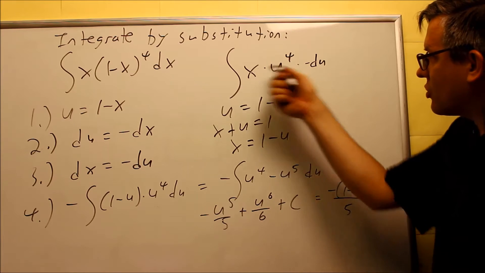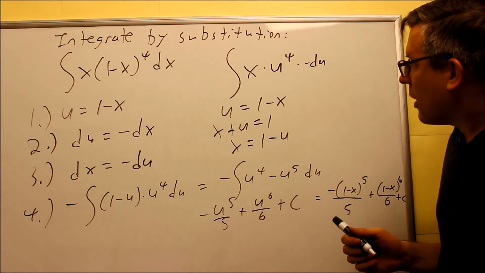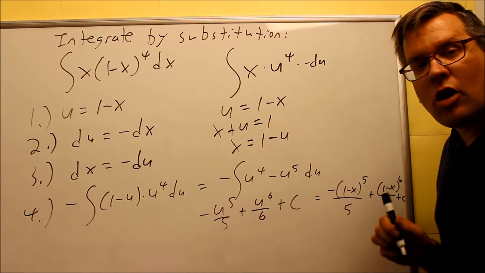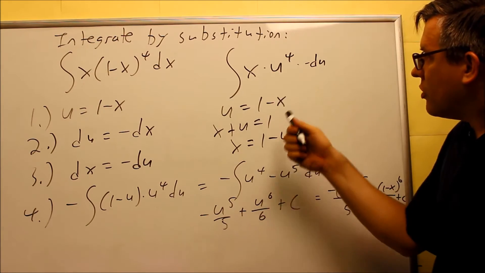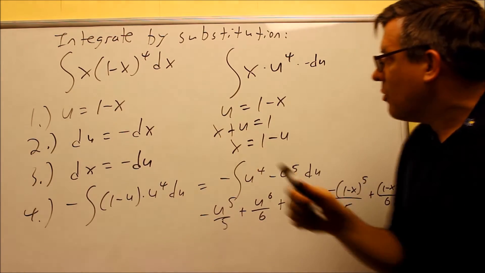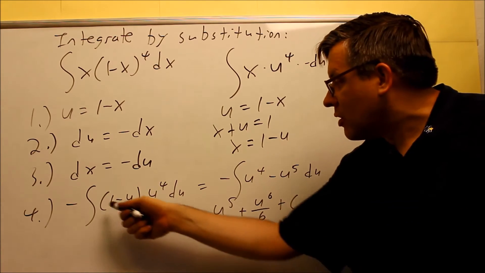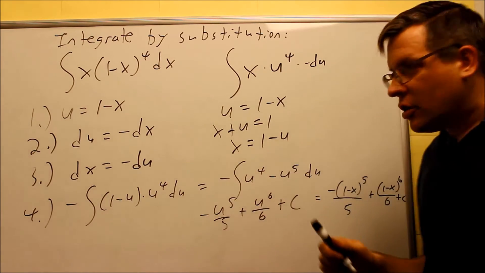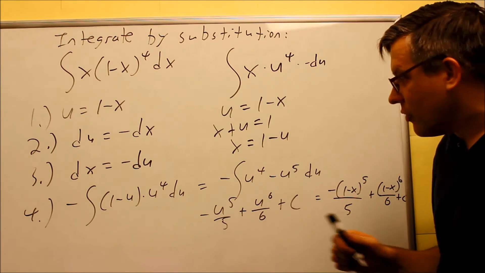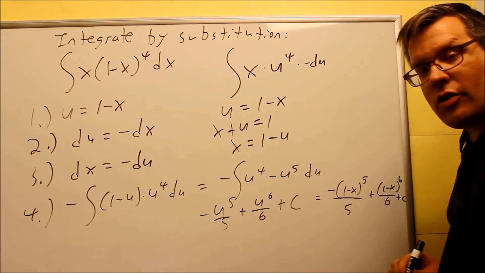So again, this strategy, change of variables, is one that you sometimes need to do if you can't cancel out all the X's. This one we can do by just solving our original statement. We solved it for X, we plugged it back in there, gave us something that has all U's in it, and then from there it was easy to take the anti-derivative of each of those to get our final answer.